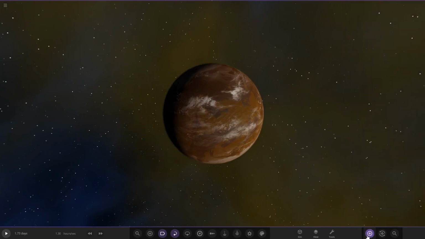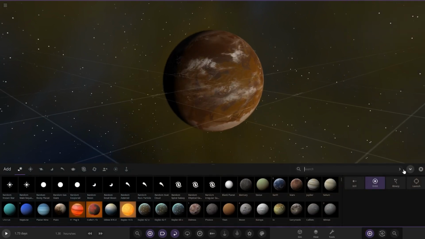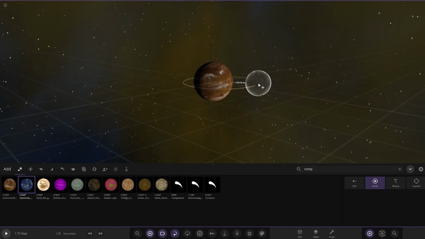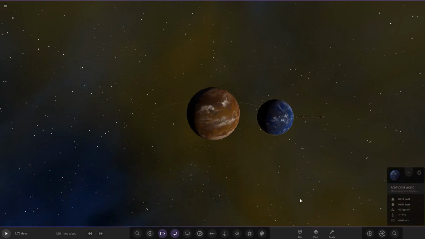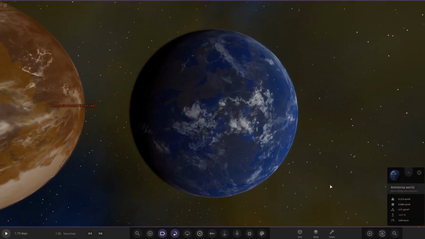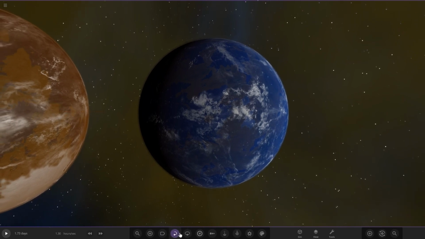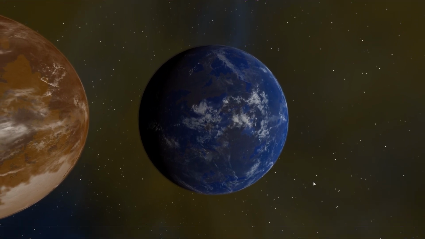Right, next up. I forgot we have to keep searching for it, don't we? Right, so who have we got next? We've got Miner-Bat. Let's see what they have got for us. They put, here is my world. Let's spawn it in first. So here it is. Okay, we've got a more bluish looking world. Ammonia World. Let's turn off labels and trails. Cool.